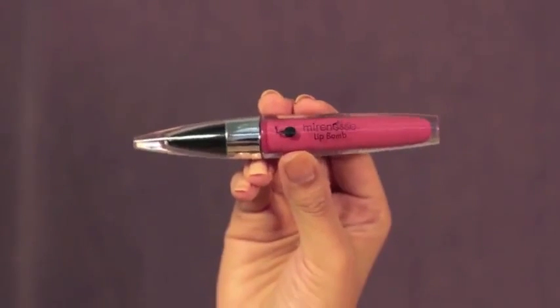Audrey has a thin upper lip with a bit fuller bottom lip, so take a mauve lip liner and start shaping your lips and then fill them in. Then to add a bit more color to my lips, I'm going to take my Marinus lip gloss in number 4 and apply that on top of the lip liner.